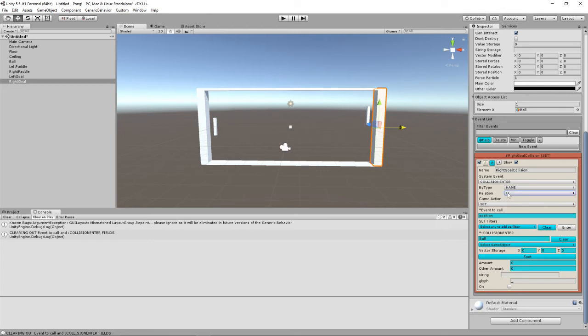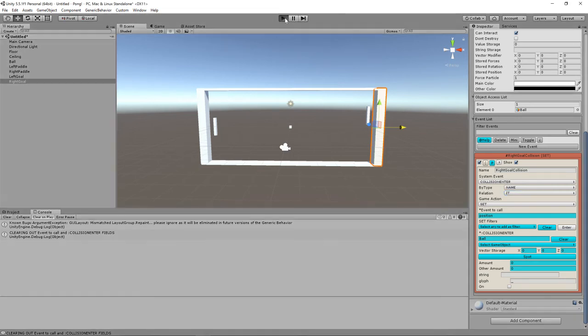And so when it hits me, I want to set the position of it. And I actually want to set the position to 0, 0, 0 so that it goes back to the center. And that's why I put it at the center when I started, so that I could have a very easy place to reset it to. So very simply, when it collides, on collision enter, I get access to check the ball. I want to do something to the thing that collided with me, so it. And what I want to do is set its position, position of the ball, to 0, 0, 0. And we'll see if that works.